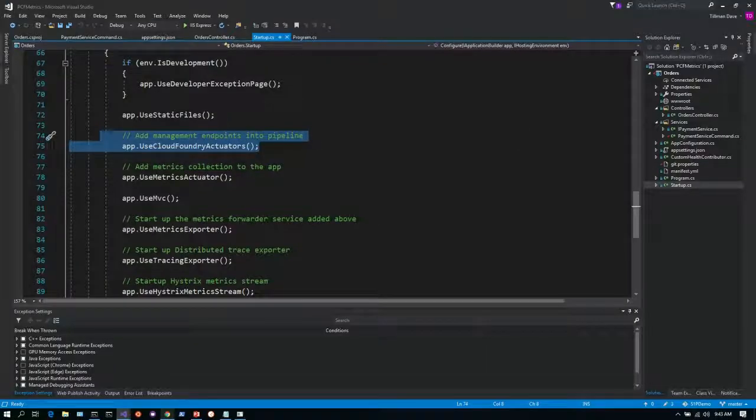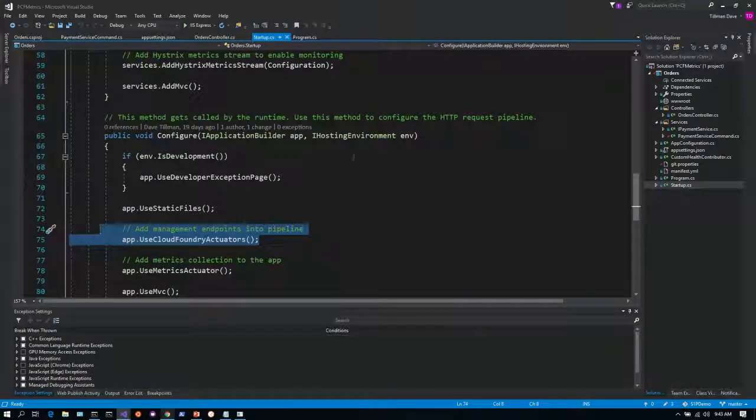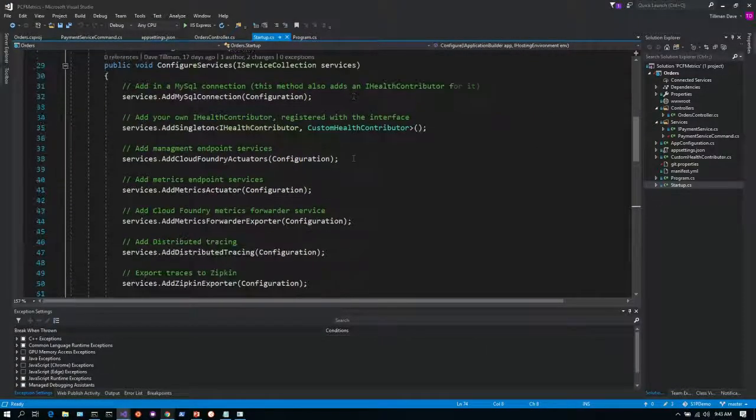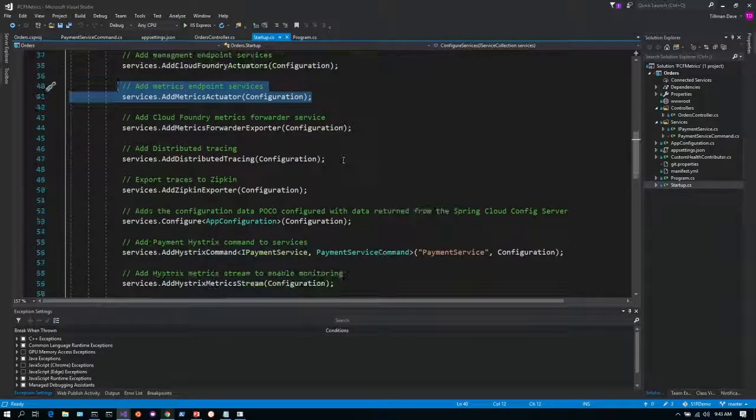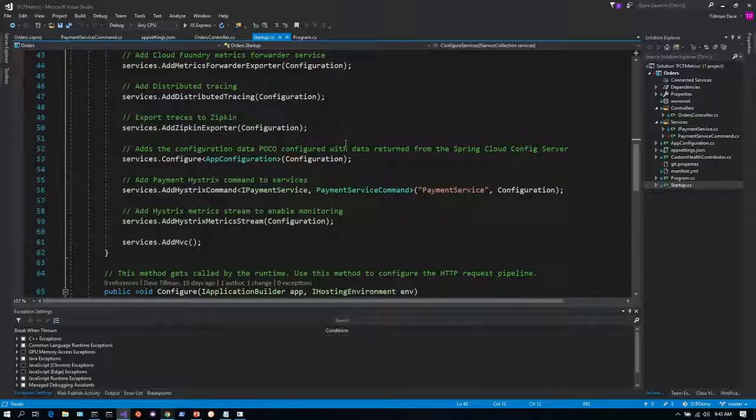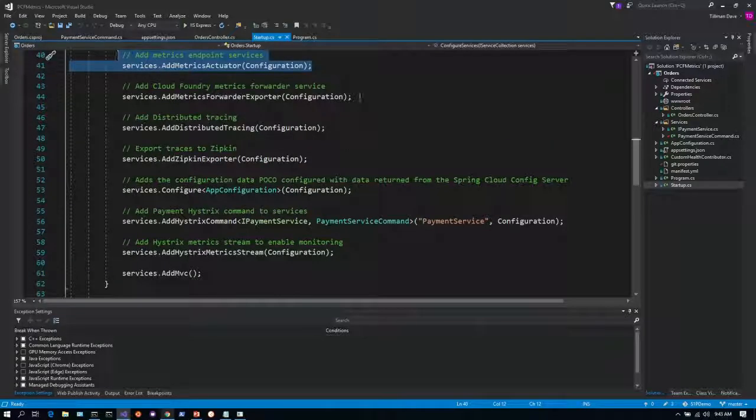The only thing we have to do in code to turn on metrics is, after we've added the Cloud Foundry actuators, we add the metrics actuator, and then we add the metrics forwarder exporter. This will then take the collected metrics and put them out onto the Loggregator Firehose. So in this case, PCF metrics can pick them up and display and view them.